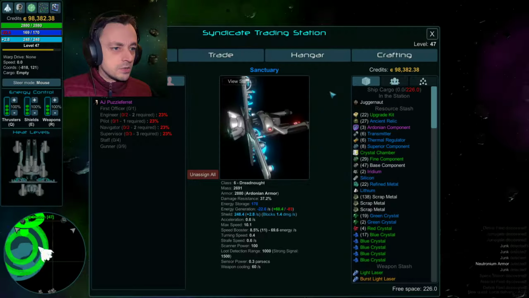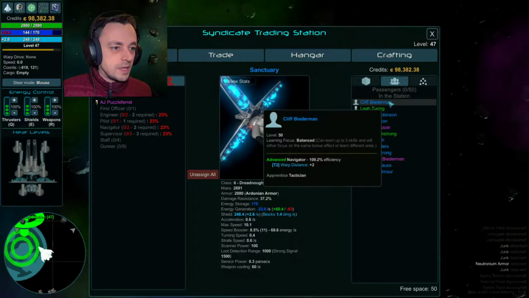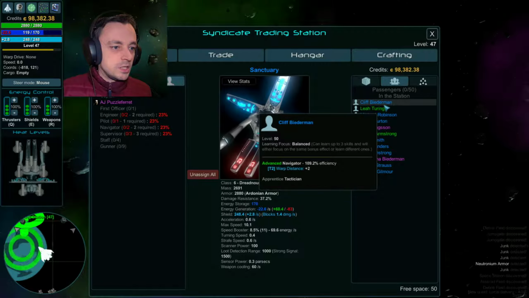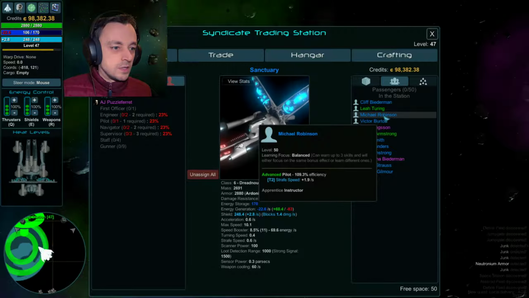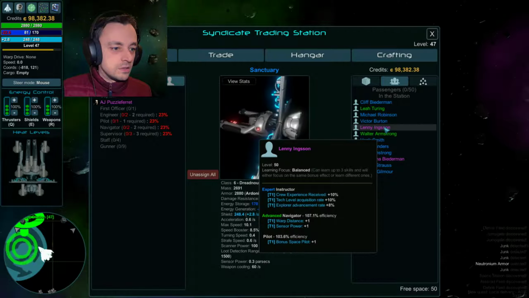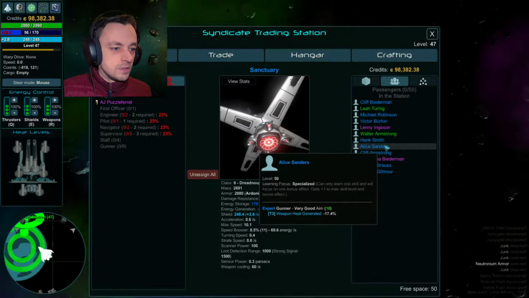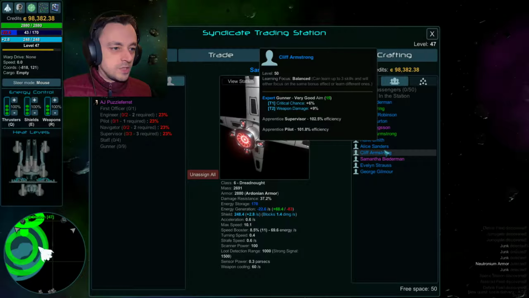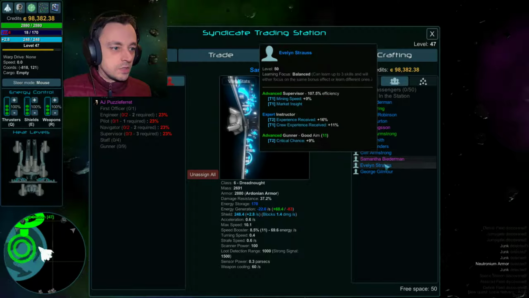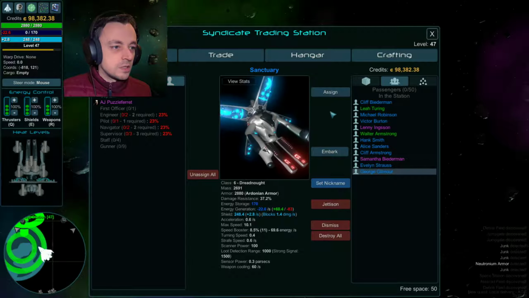Okay, let's go on to the sanctuary, and we need crew. Crew, please. These are all at the station, so these are probably the ones that we want. We want an engineer first. Where's the engineer? Are you the engineer? No, you're not an engineer. Engineer, where are you? Come on, engineer! I'm probably missing this. It's probably really obvious, and I'm missing it. That's what it is. Where's my engineer? Really? The last one? Okay, assign you.